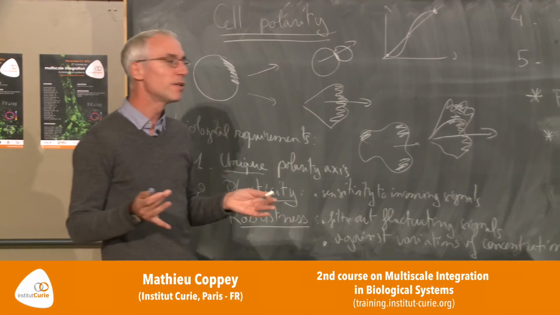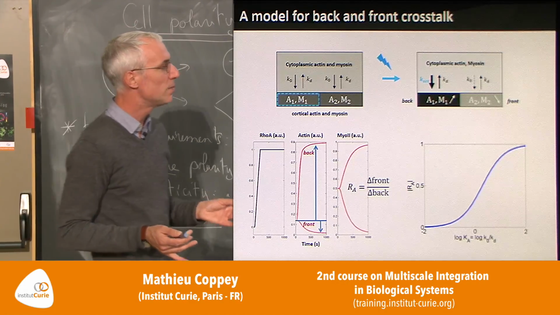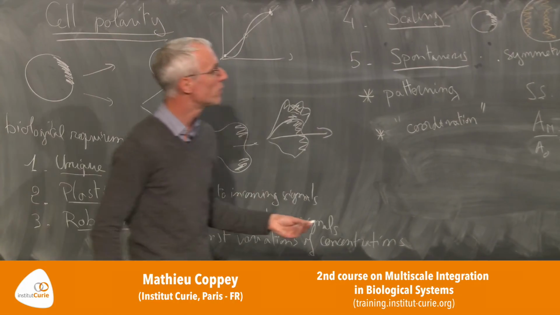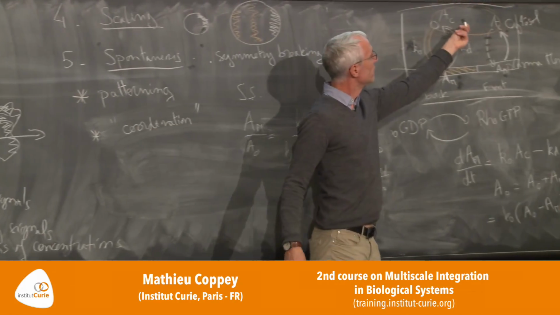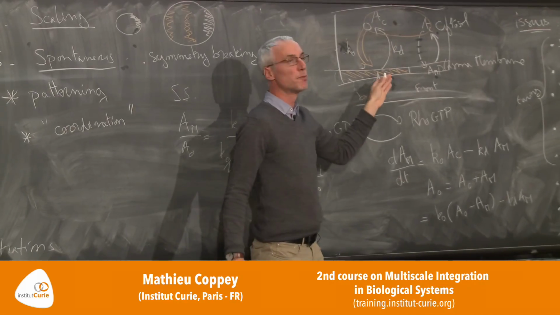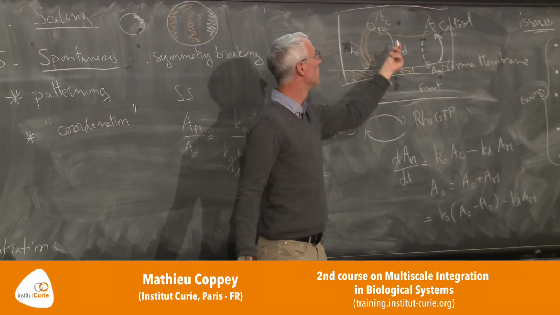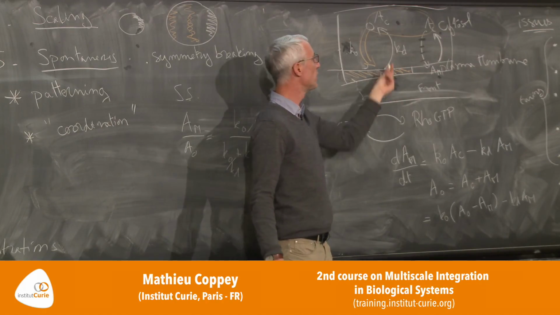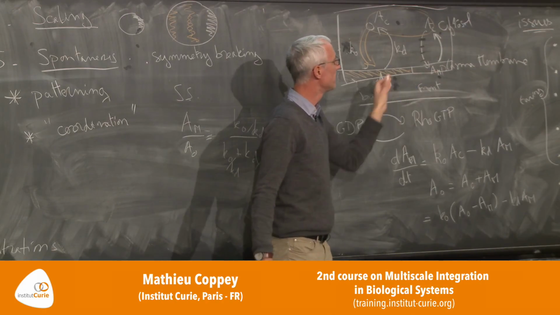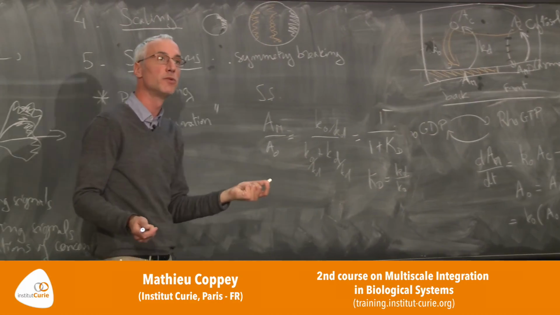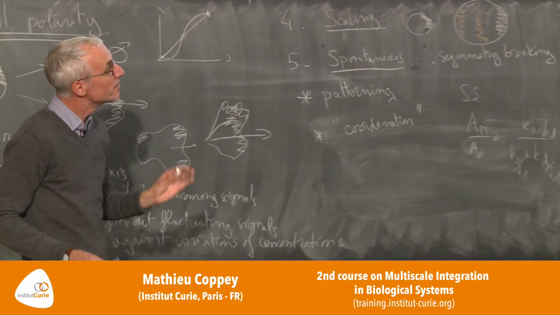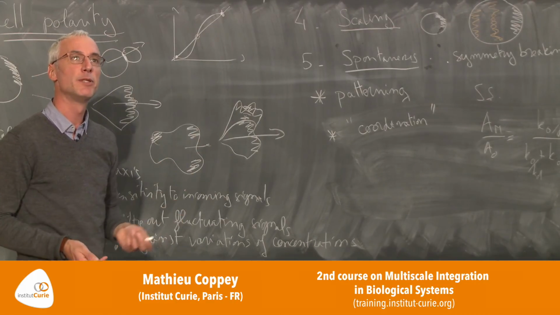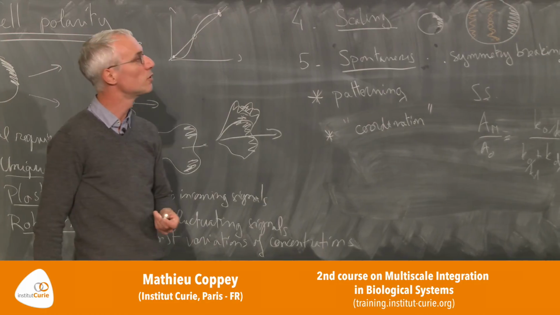What is nice here is that it actually depends on almost nothing. It doesn't depend on the concentration. You can double the amount of concentration in the cytosol, if you assume that you have enough space on the membrane to account for that. If you double the number here, you are going to have twice more on the membrane. But that's fine. The ratio is going to be the same, and this coordination between the front and the back is going to stay the same. So it doesn't depend on any kind of number, just these rates, the balance between the membrane bound versus the cytosolic form.